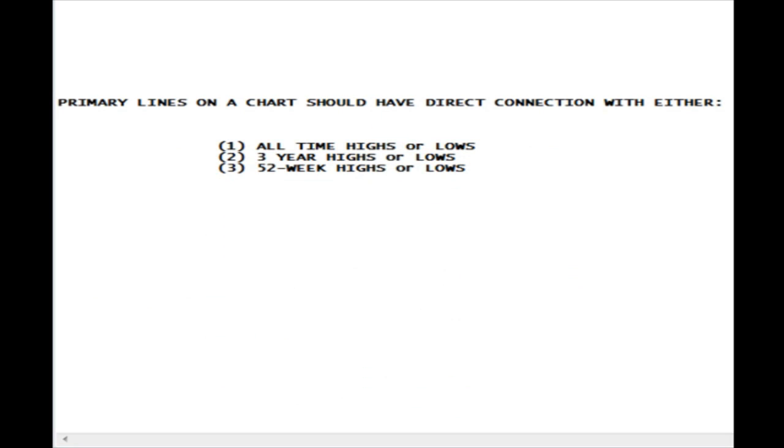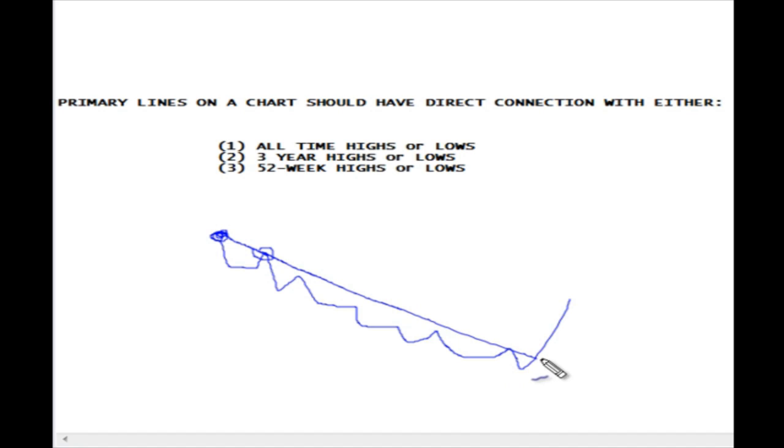Let me start this again, because it's very simple actually. So you have a high, and this is price. The market goes up, down, and then you connect that high, this high and this high here. 2 points make a straight line, so you draw a straight line. So this market might be moving up, down, up, down, up, down. At some point maybe hit this line, down, and then break out.